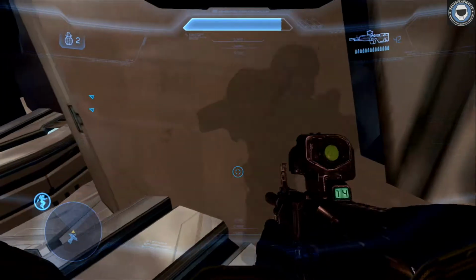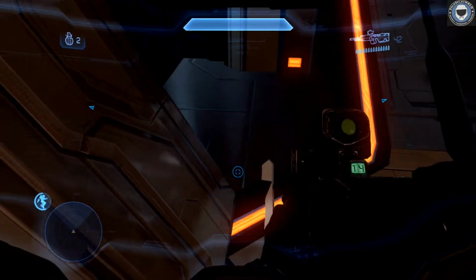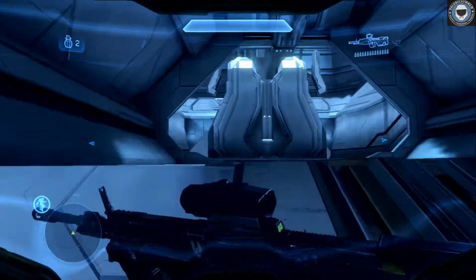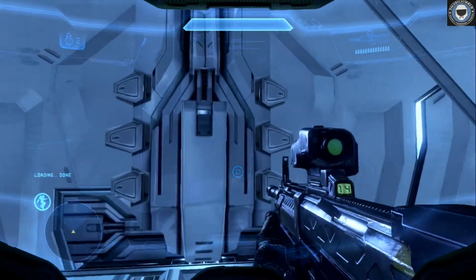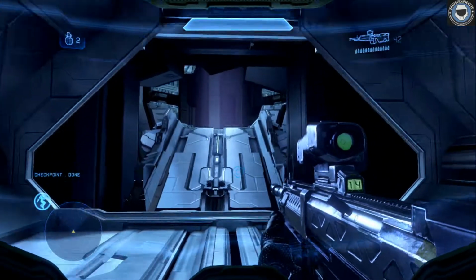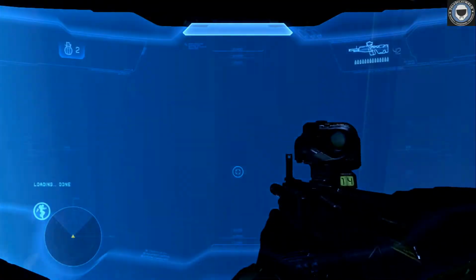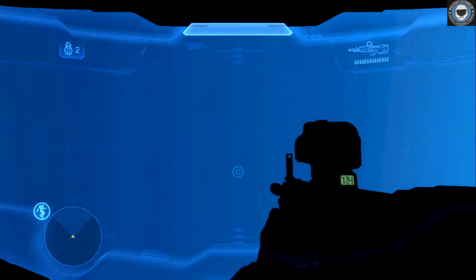Land the Pelican, jump on out, use your jetpack to boost through that opening, and we're on our way into the third structure. Okay, the door should open here momentarily. Here it comes. Alright, now be careful here. You can actually run right through this grav lift and fall to your death. So just kind of gently walk into this thing. And it's going to bring you up into the third structure.